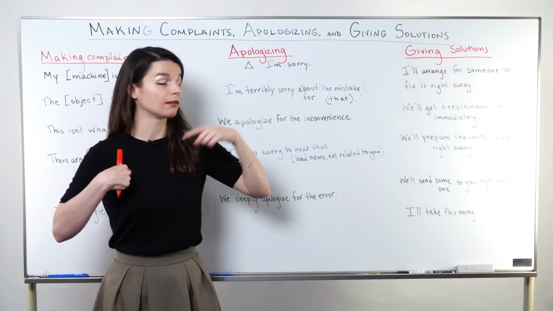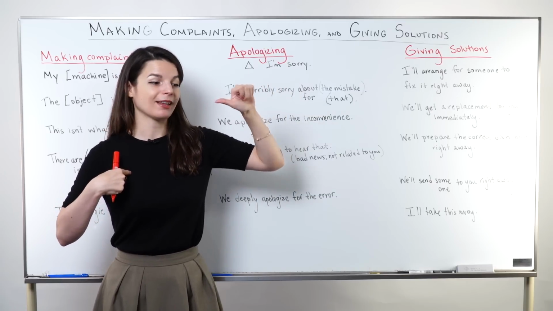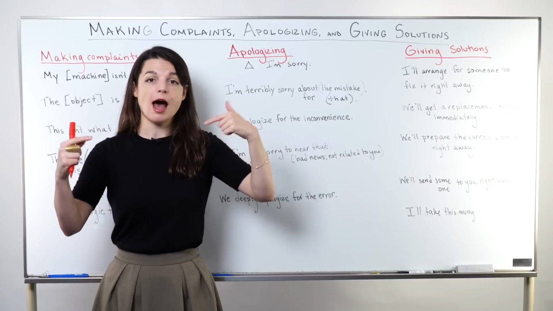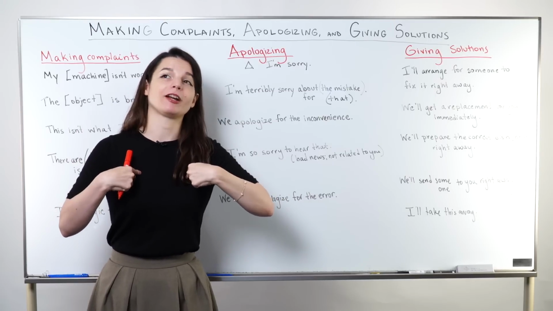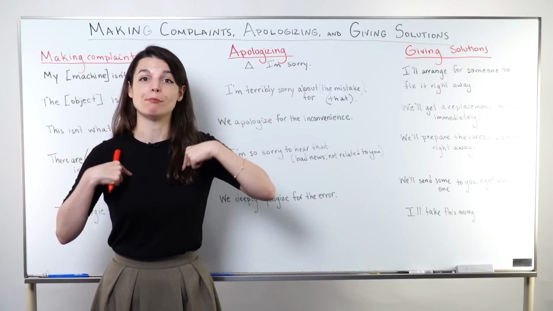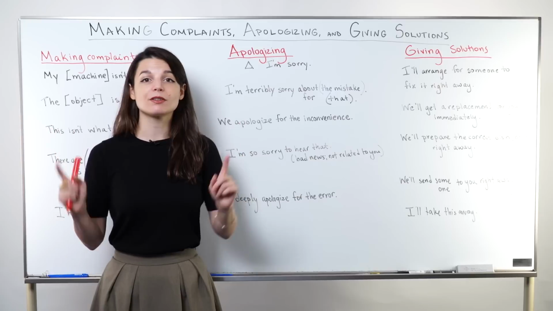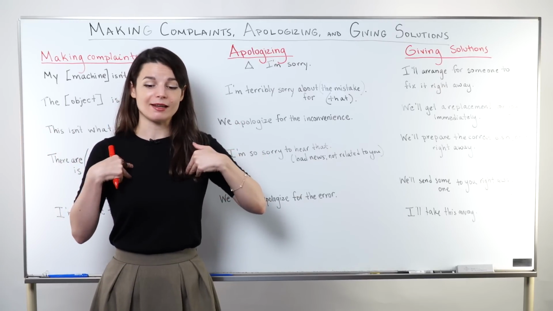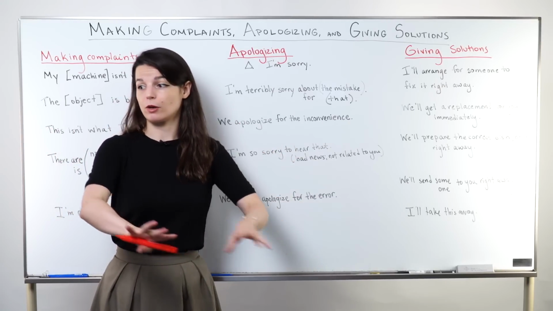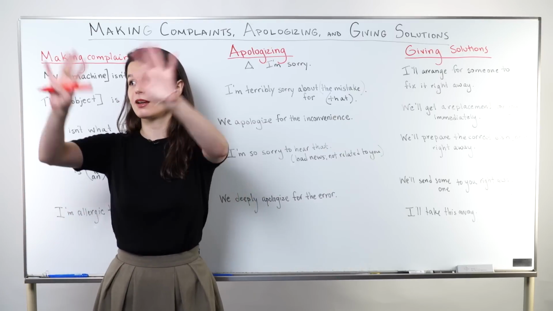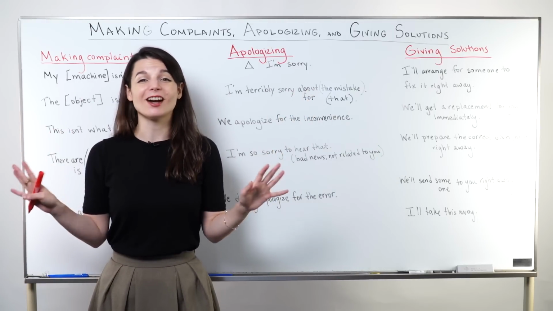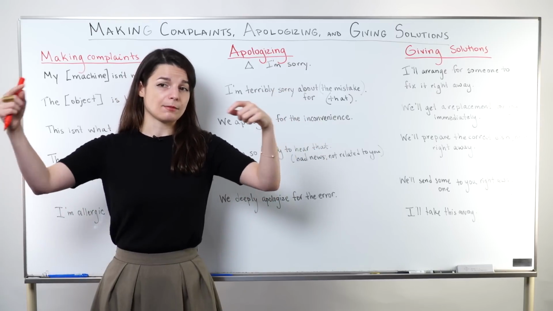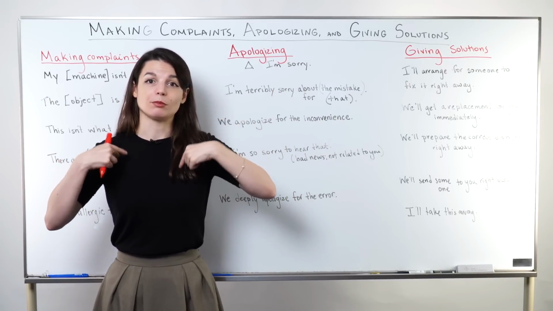So we use this a lot in friendships and when we're talking to our family members. So I made a mistake. I'm sorry. Like, I forgot to buy milk. I'm sorry. It was my mistake. In customer service situations, sometimes it's not your mistake. It's someone else's mistake, or it's a company mistake. Just the situation was not correct somehow. So if you say, I'm sorry, it sounds like maybe you are the person to blame.